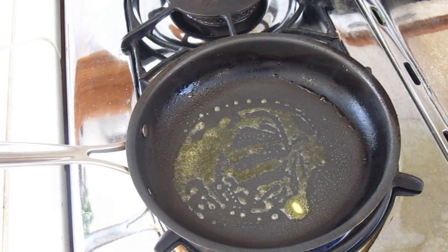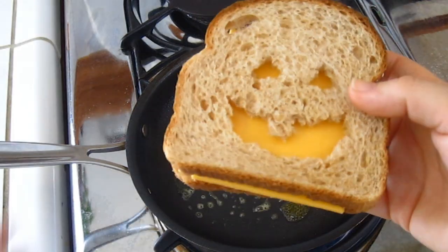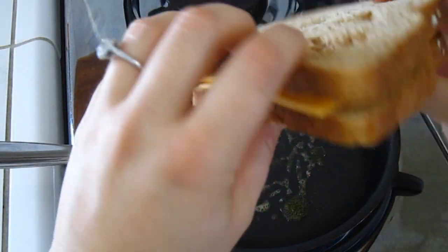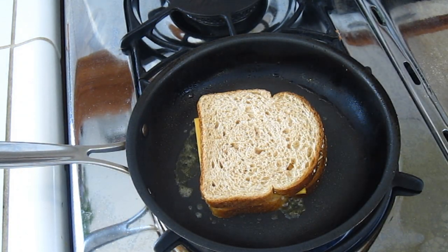All right, everyone, so it has melted. So now we are going to put our grilled cheese. We're gonna start with that side. We're gonna put that in there and we're gonna just start to let it cook and we'll be right back.